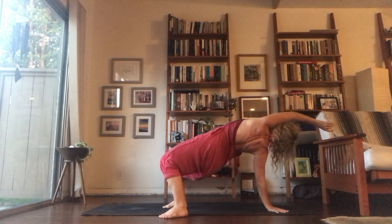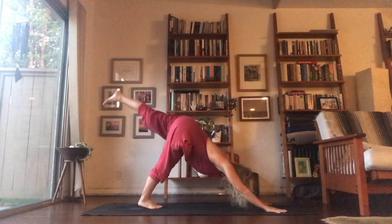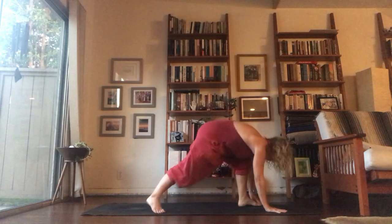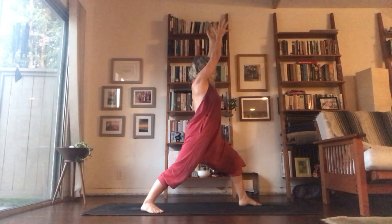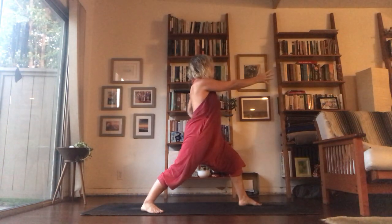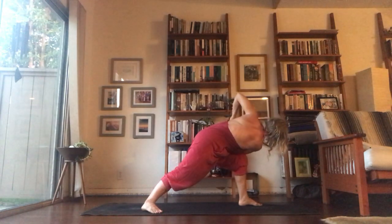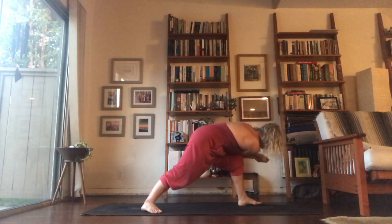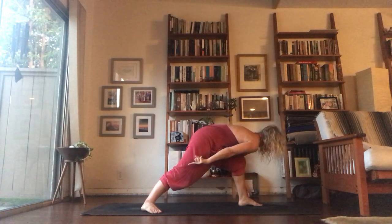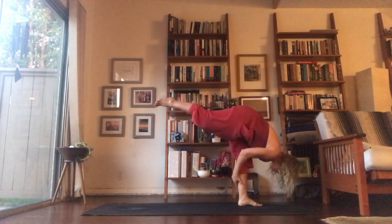Reaching that right arm up and over. Exhale, take it back around. Inhale, Virabhadrasana one. On that right foot, and up. Make sure you're squaring hip and chest. Then as you exhale, find your twists. Bring that elbow around. Lean back, breathing here. Exhale, unwind, and very nice and gentle, because that foot is rotated out. See if you can find your standing split.